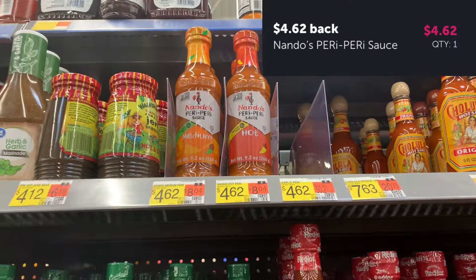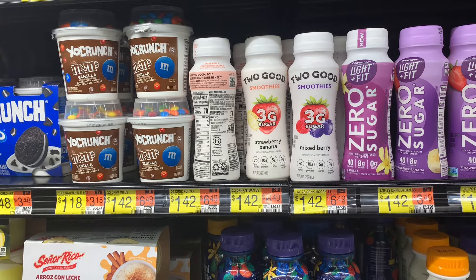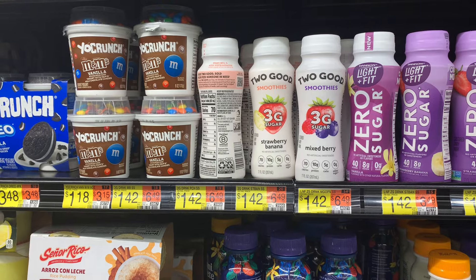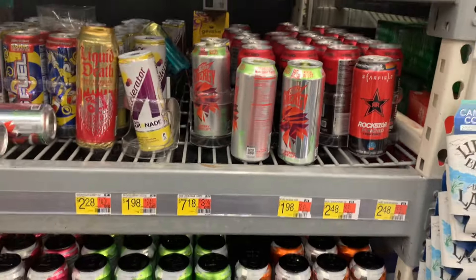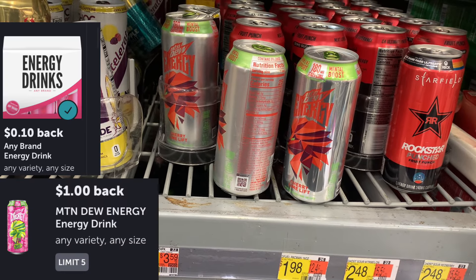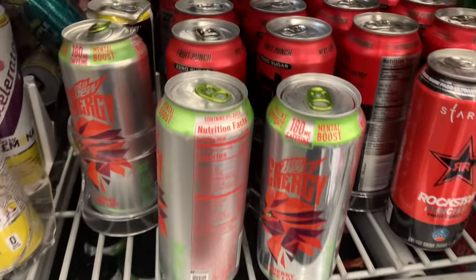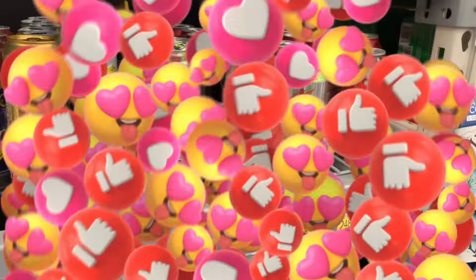The Two Good yogurt smoothies are priced at $1.42 each — pick up two for $2.84. Submit to Ibotta for $1 when you purchase two, plus a 10-cent any yogurt drinkable offer, making both 74 cents, or 37 cents each. Mountain Dew energy drinks are priced at $1.98 — submit to Ibotta for $1 plus a 10-cent energy boost offer, making it just 88 cents. They are giving explosion but just not under my $1.25 threshold.